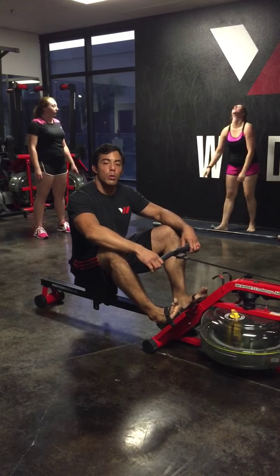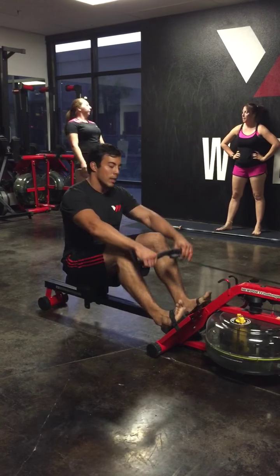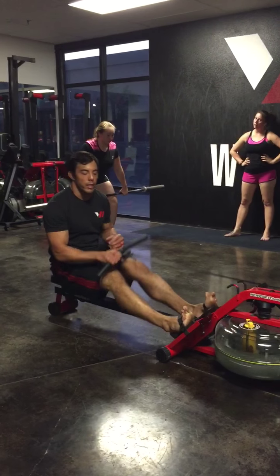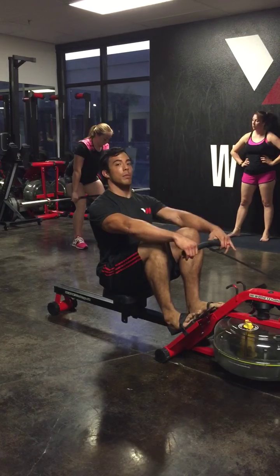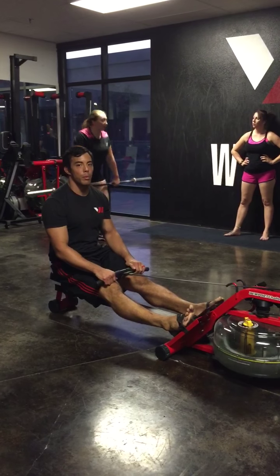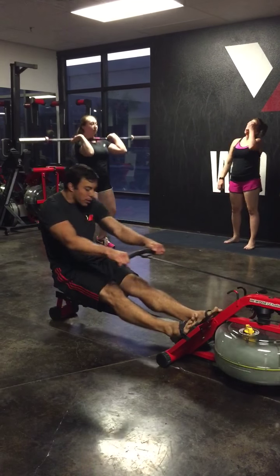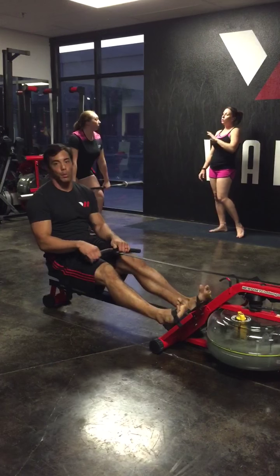Make sure to hold your torso incredibly rigid — good posture the whole time. Because if you're pushing and you're rounding, you're losing a lot of the energy developed through your legs. Keep your posture tall as you push — that's incredibly important. So when I'm yelling 'posture,' it means you're getting weak of mind, getting soft, and losing form. Posture every time you pull.